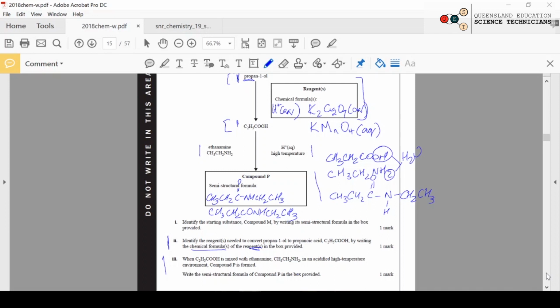So we need to make sure when we're answering any reactant or reaction pathway questions that we're really careful in looking at what our conditions are, and looking at the clues we've been given in terms of intermediaries, beginning compounds, or reactants that are involved, to help us work out the information that's required.